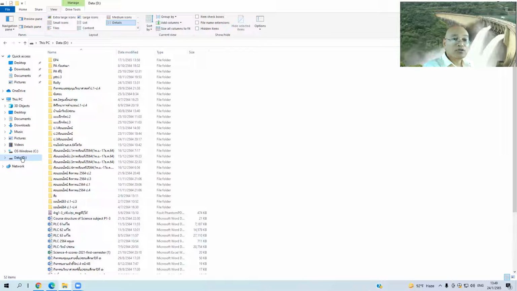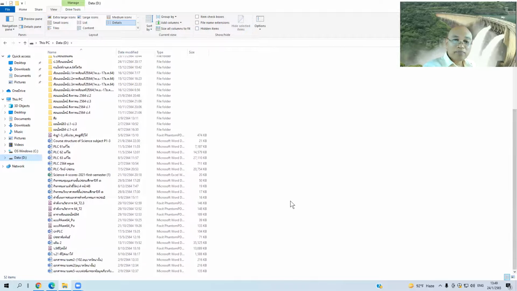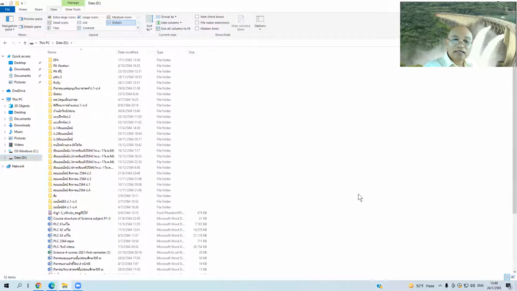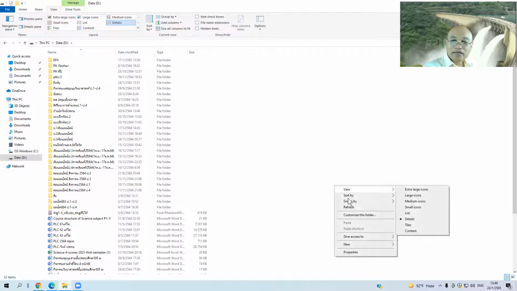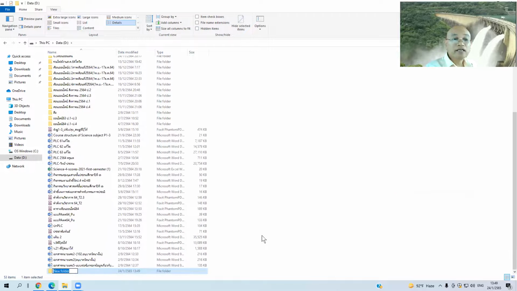So what I want you to do is click at this white part, and then right click. You will see here, go to create a folder, click folder, and then you rename. If you haven't done so, capital E, shift, big letter E, okay?